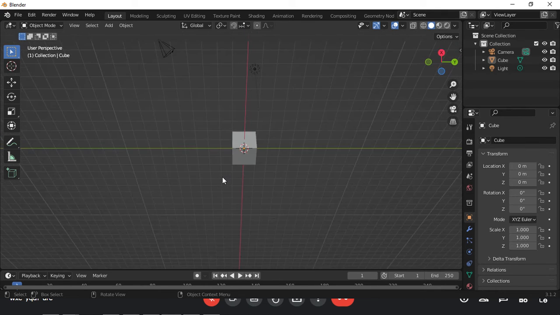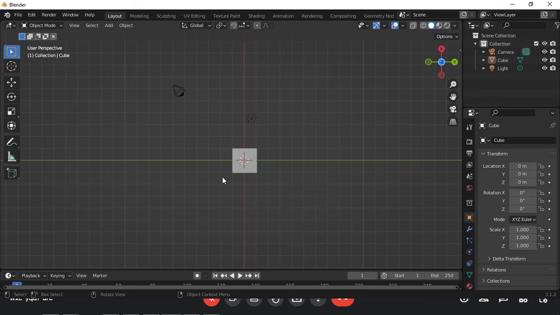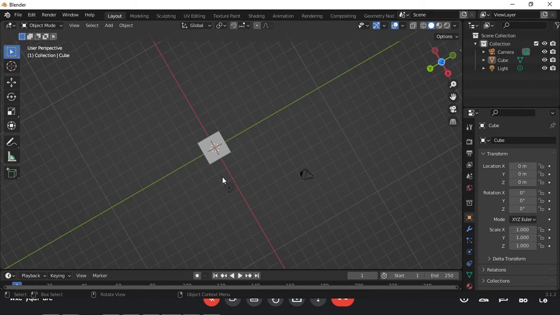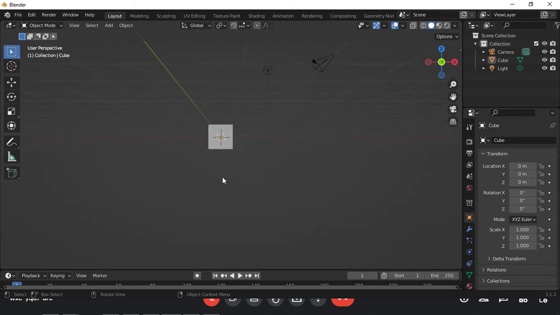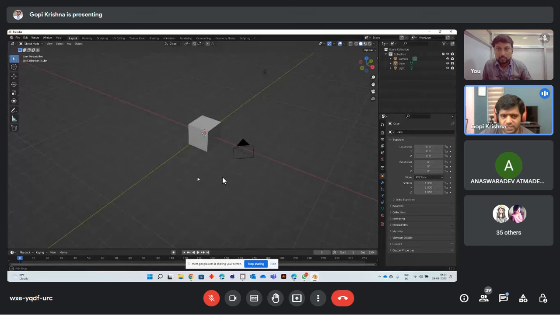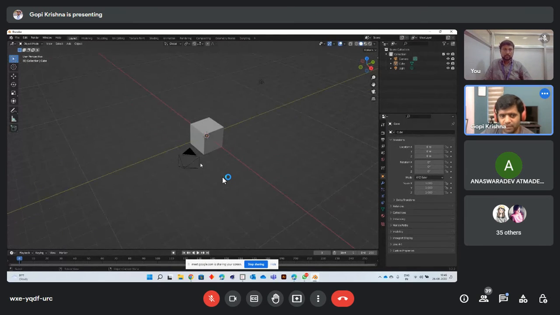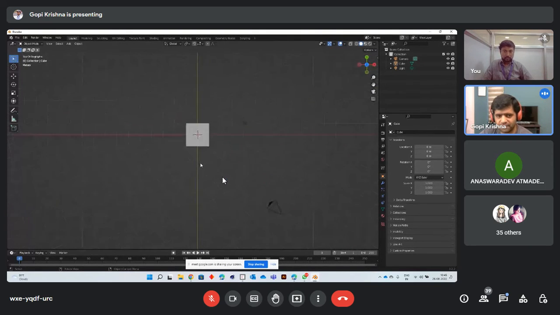Okay, go to 1. Go to 1. Okay. You will go to front orthograph. Yes. And then you just want to move this like this. I mean, use the middle mouse option and rotate it to move. It doesn't matter from whatever view you are in. From 7, top view also, you can always do this.